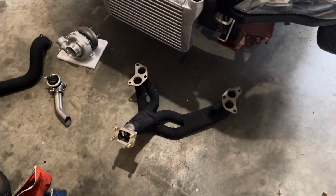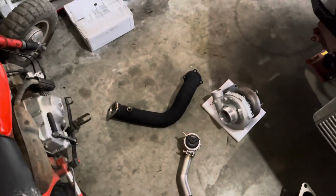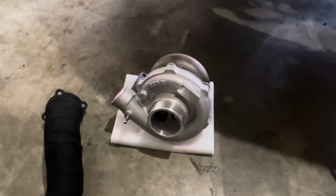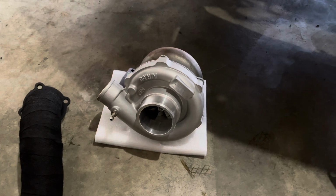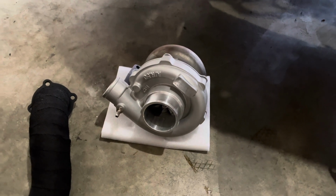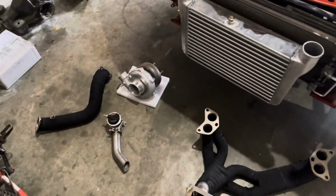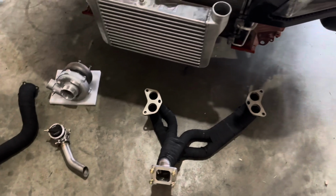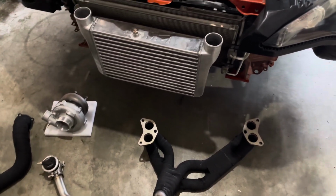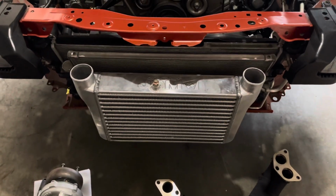I think it was only like 800 bucks for the manifold, dump tube, and downpipe. And it's really unfortunate. I got the turbo for, I think it was 420 flat, 420. Yeah, I'm gonna say 420.69. I'll try and put links or find actual prices of this stuff. This intercooler was, I think, like $80.